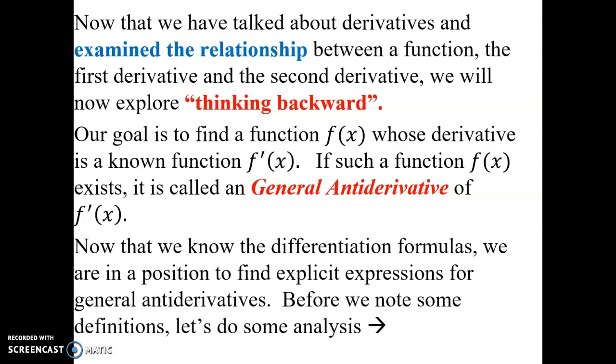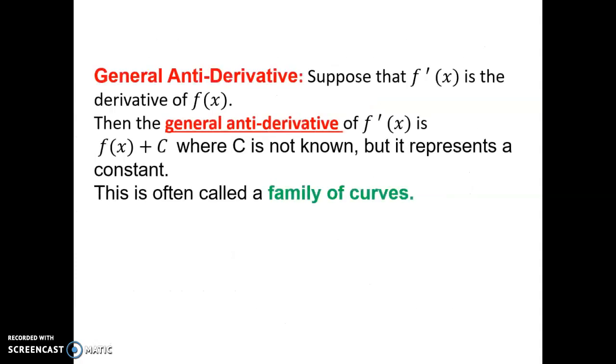Now we know the differentiation formulas, and we are in the position to find the explicit expressions for these general antiderivatives. Remember, the general antiderivative is, if you are given a derivative curve, the curve that came from. The derivative that is given to us is the derivative of some antiderivative.